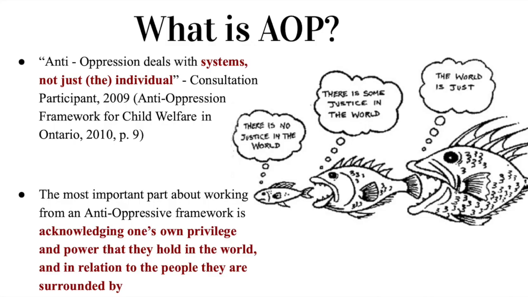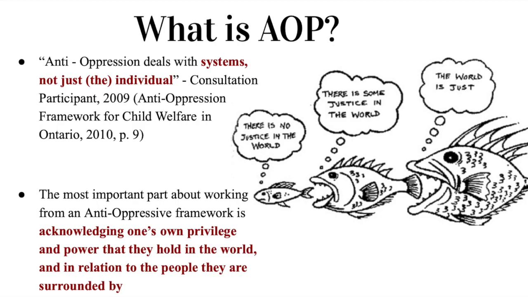Moving on, anti-oppression deals with systems, not just the individual, and I thought that was really important to make note of, because anti-oppression really tackles the root of the problem. When we're working with just individuals, it's very possible to solve their presenting problem without delving into policy and things that have to do with the system itself. But that's only a quick fix, right? And so the aim of AOP is to get to the solution through assessing the system and how we can work from there to get to a better place at the core of the problem.